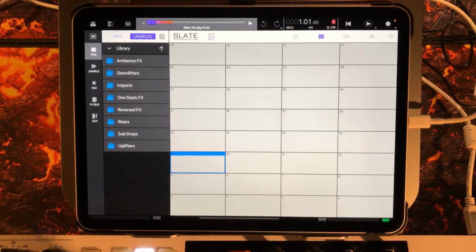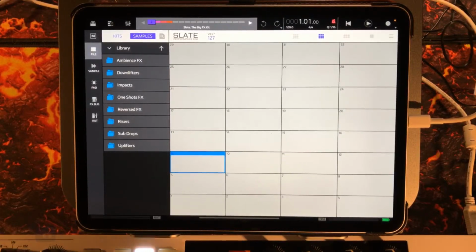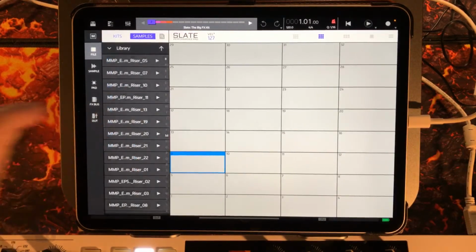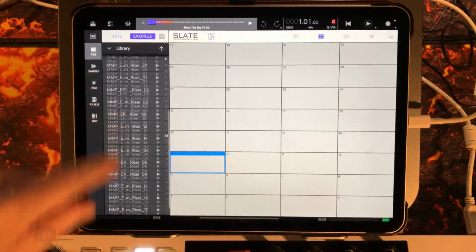These have all been hand designed by me using synthesizers, special effects, hardware, software, synths, all sorts of stuff. Took blinking ages. So they're all unique, and they all fit the genre they're supposed to be. So if you wanted a riser, you tap on risers, and here's all your risers you can choose from.